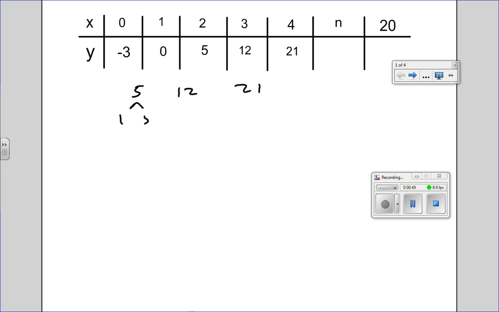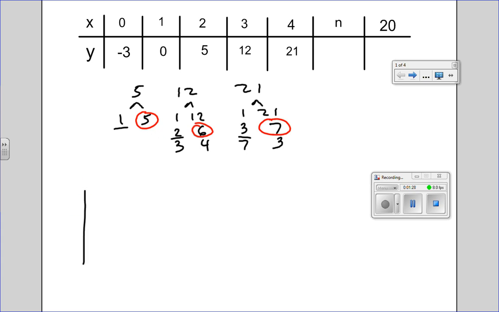So 1 times 5 gives me 5, 1 times 12 is 12, 2 times 6 is 12, 3 times 4 is 12, 1 times 21 is 21, 3 times 7. Notice you could also write 3 times 7 as 7 and 3. And what we're looking for from these is a pattern in your first column and then a linear pattern in your second column. So 1, 2, and 3, that forms a nice little pattern. Let's see if the numbers that are next to them form a pattern. 5, 6, and 7 also form a pattern.